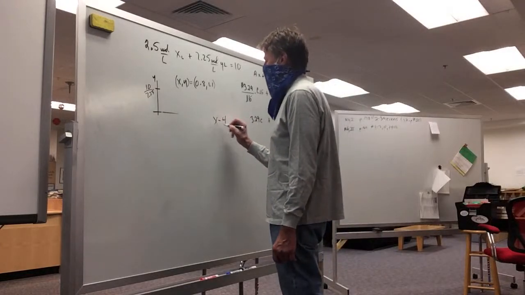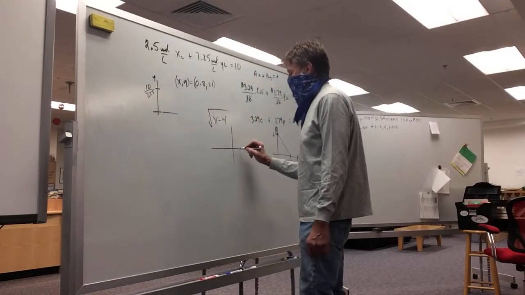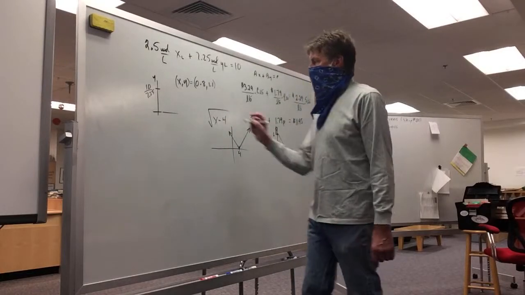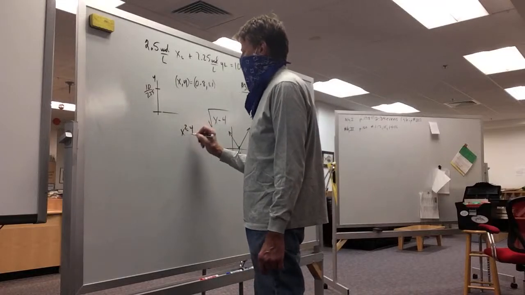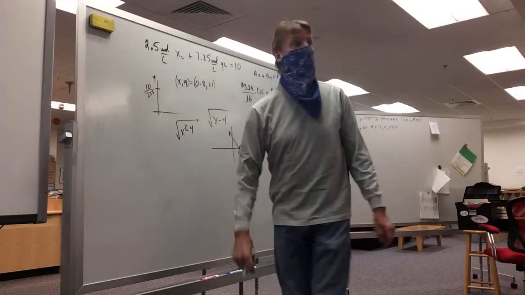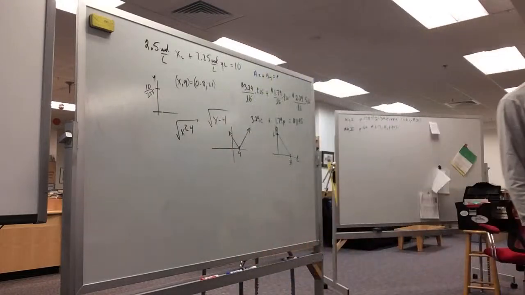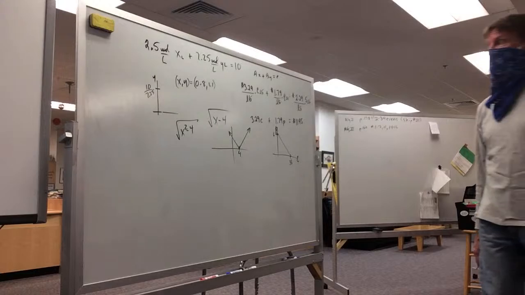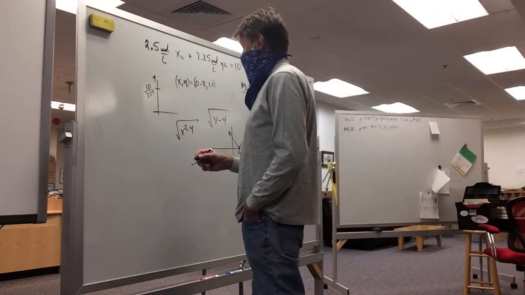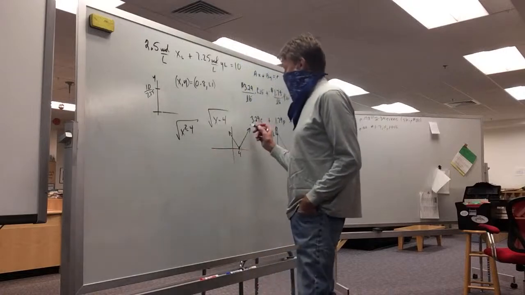If it was going to be like this, then it would just be over here at 4, like that. But because it's x squared, like this here, what times itself is equal to x squared minus 4? If you do square root of x minus 4, it only goes to the right. It just goes to the right? Yeah.